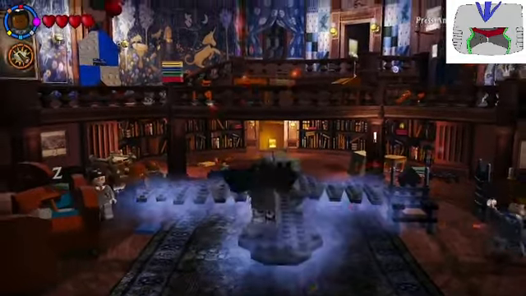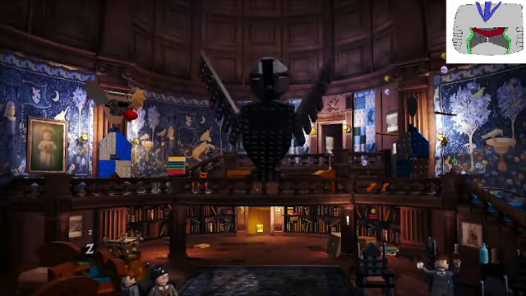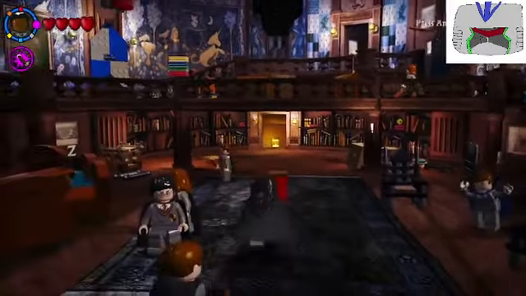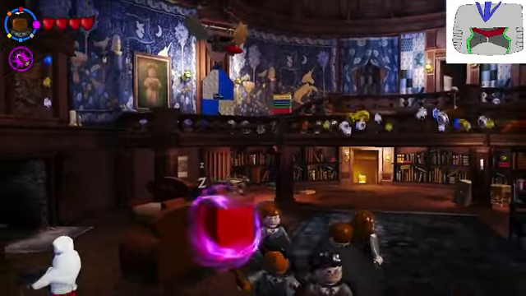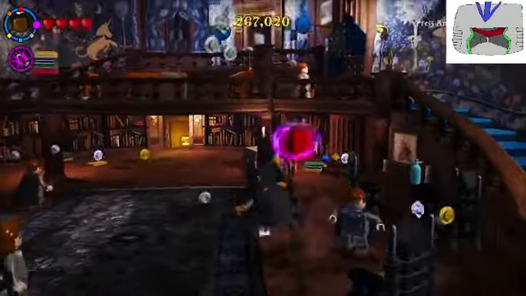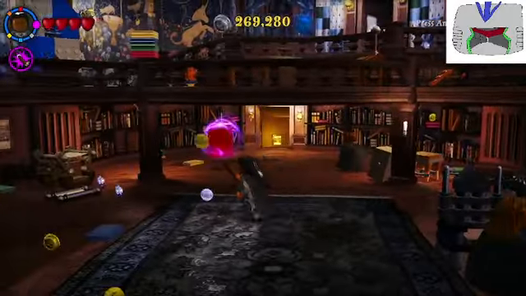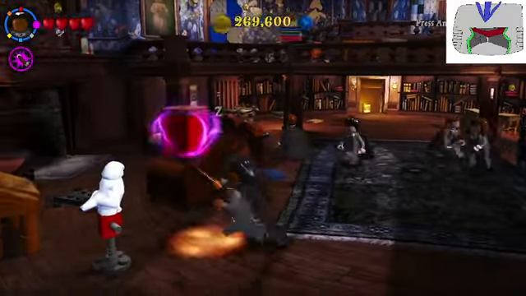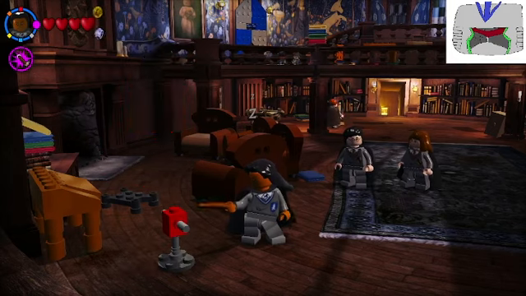We duck the flying of the raven. Big bird. Flying away through the sky. There's a skylight here. More studs. Collect the blue studs. That is so much power indeed. So much power. Now I found another red brick.